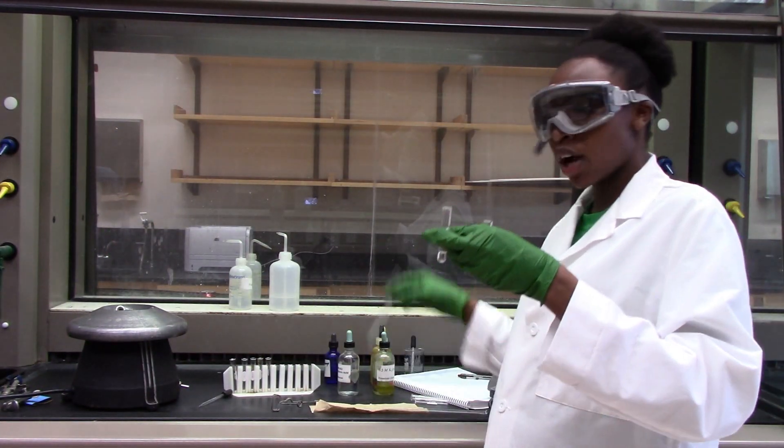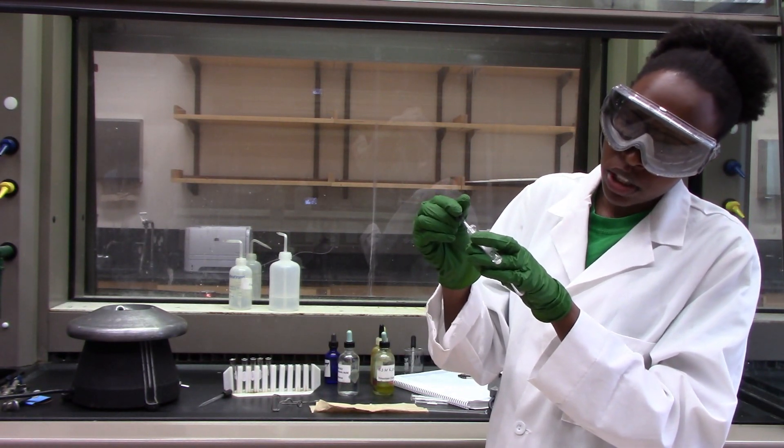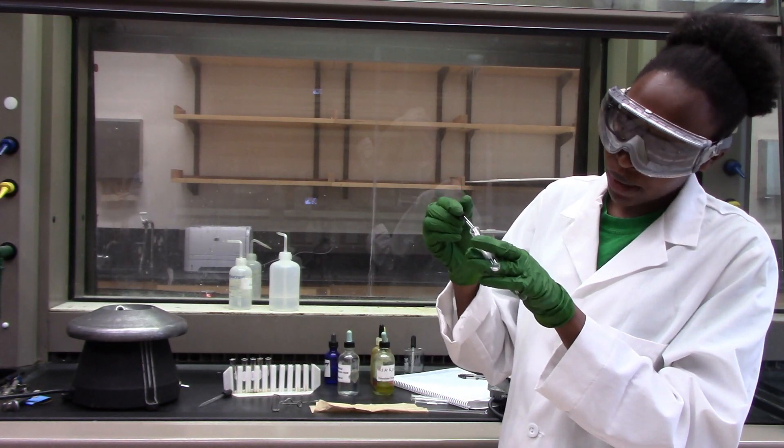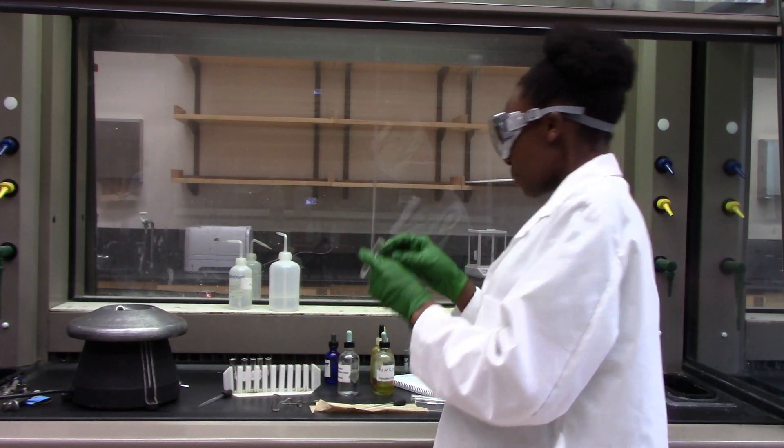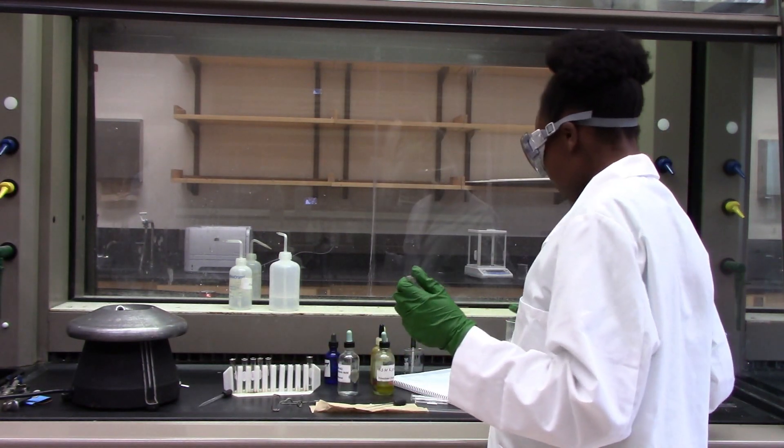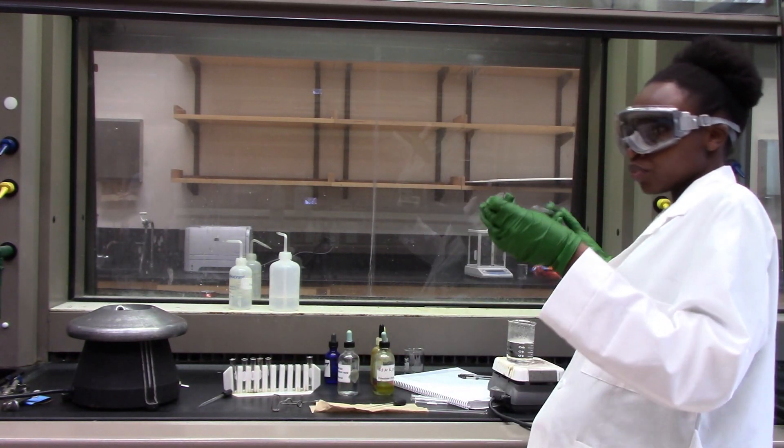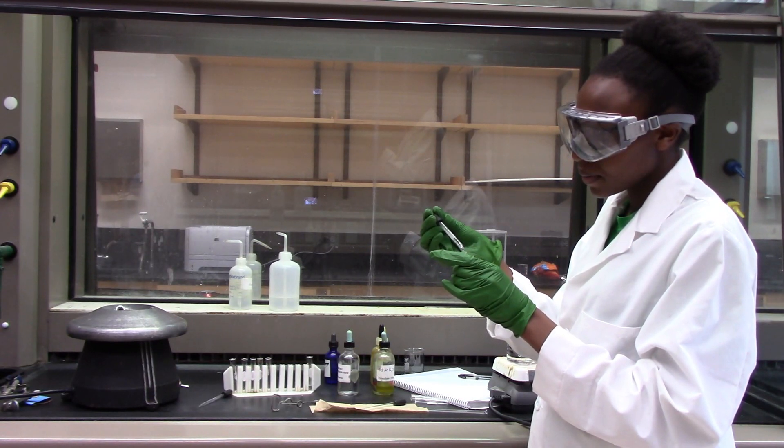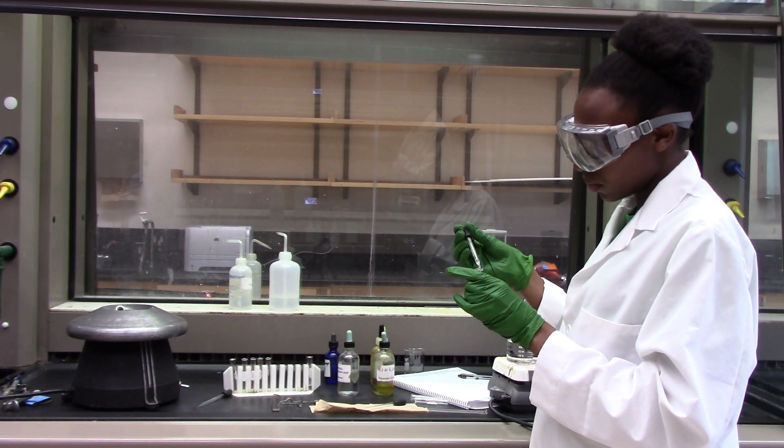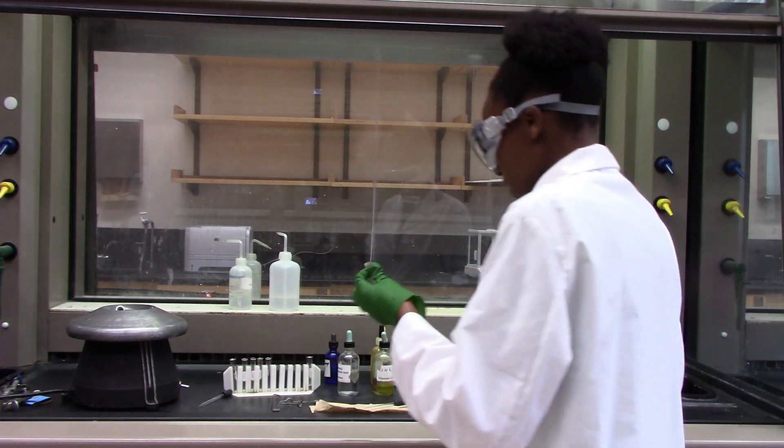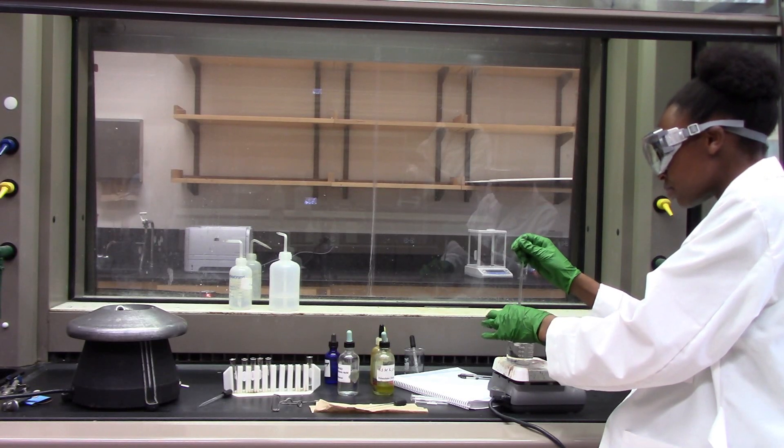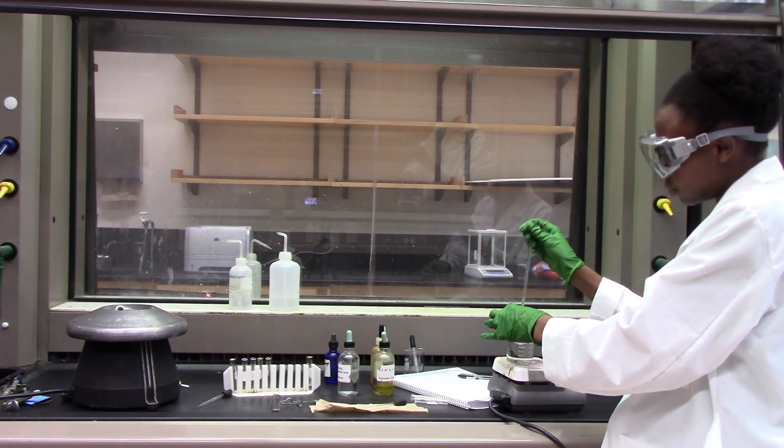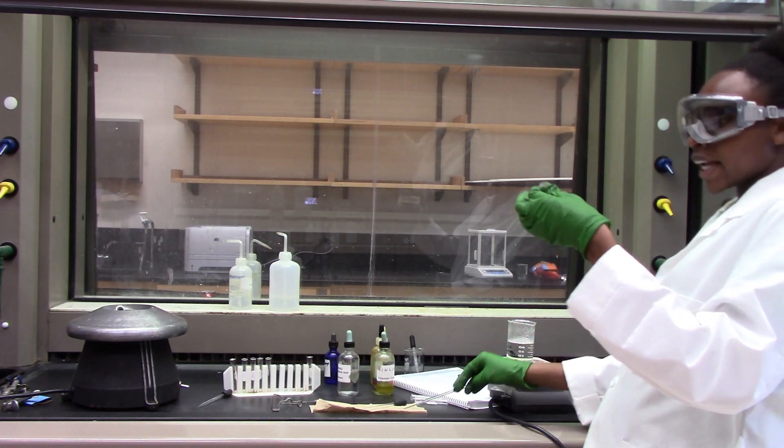Once it's done centrifuging, I'm going to take out my supernatant and put it in a new test tube. This time round, I'm not going to discard the supernatant just because I know that if there was any lead cations in here, it should be dissolved because lead chloride salt are soluble in hot water. I'll just add 15 drops of hot water and do the same thing. I will mix it and make sure that I can get out as much lead chloride as I can just in case it's in there. And again, I'll centrifuge.